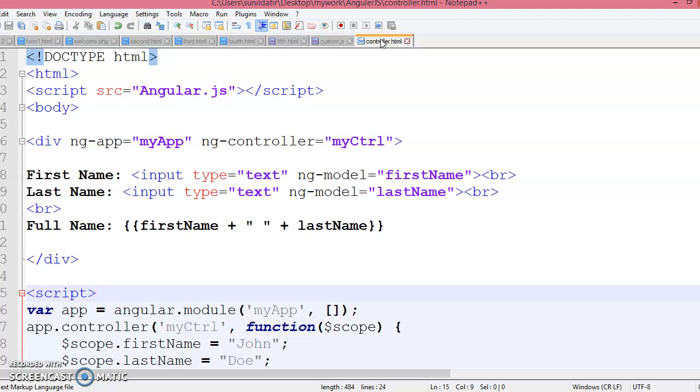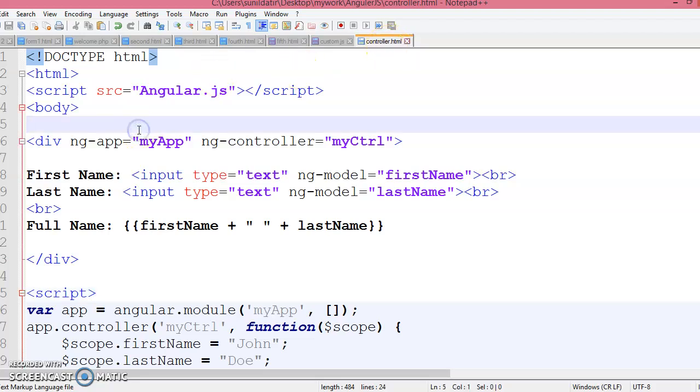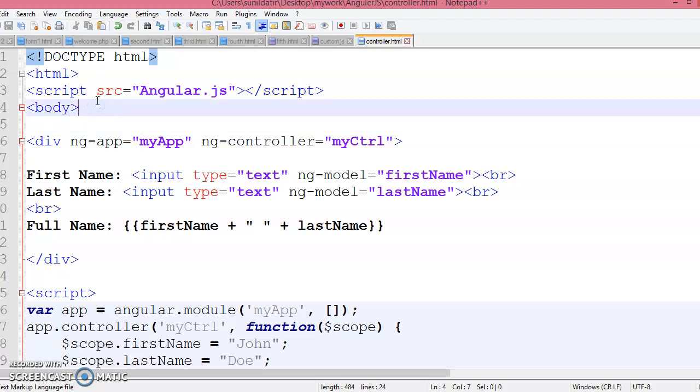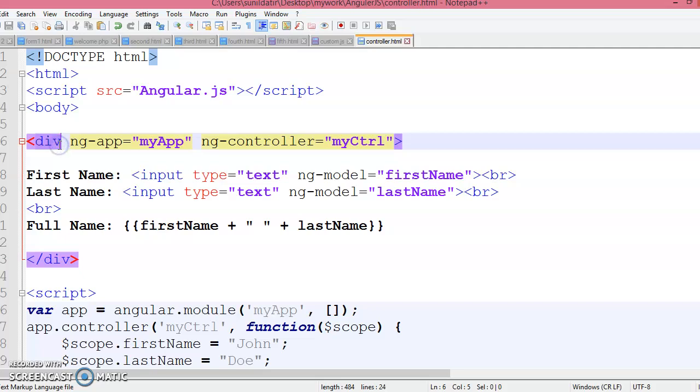This second program is in the same kind of HTML file. Here I am giving my program the name controller.html. Inside that file I write HTML, then a script with the source where the AngularJS library file is available. Then the body section. Inside the division tag I am writing ng-app my application, and here I am defining two attributes.